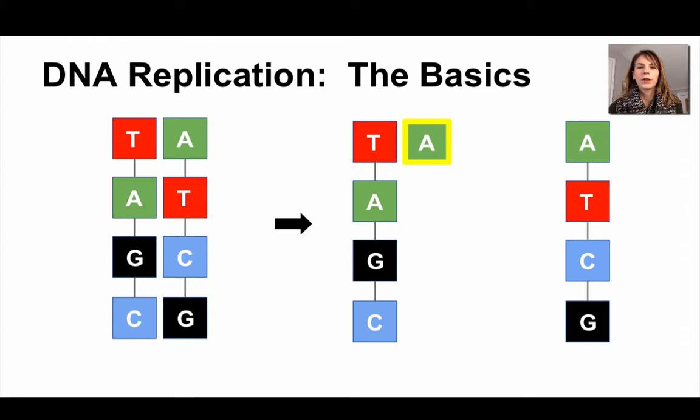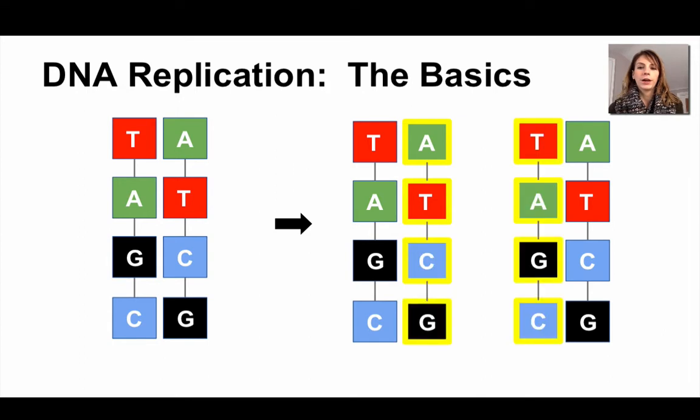And that's what happens. So the new strand is going to be shown in yellow here. So the T pairs with A, and then the A dictates that, hey, next we've got to put a T in, and so on, and the strand can be copied. And so once DNA gets copied, you have two molecules of DNA, each with one old strand and one new strand.